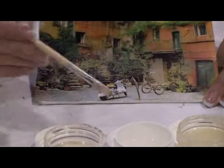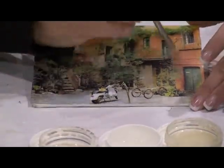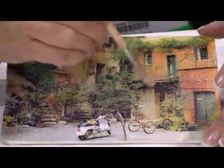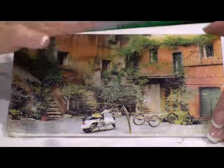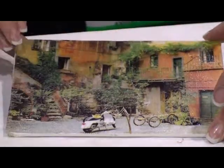You take the artist brush and the canvas texture gel, and what this does is it gives you some brush strokes. So I'm going to take the canvas texture gel and, just as if I was painting the picture, apply brush strokes all over the painting. Okay, so that's how you apply your brush strokes. Now you can just stop there and be done.